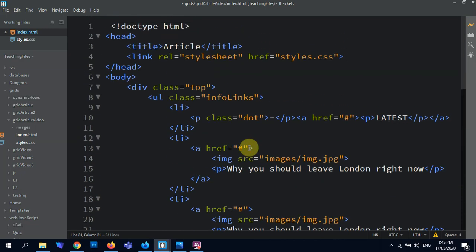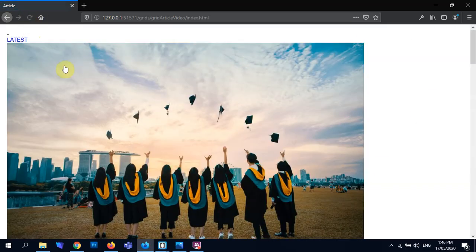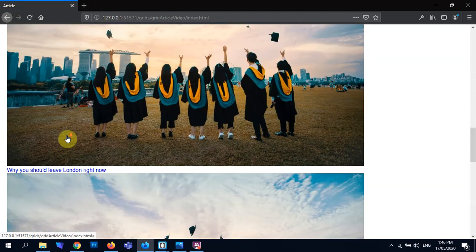And then we need to try and position it, and go from there. So let's see what kind of a strange train wreck it turns this into. Bah! Right, so we got latest, and I've got all this big giant stuff there. And then now it's kind of squashed and resized this one. So it was under top info links, right?